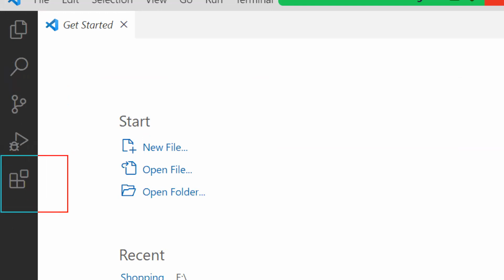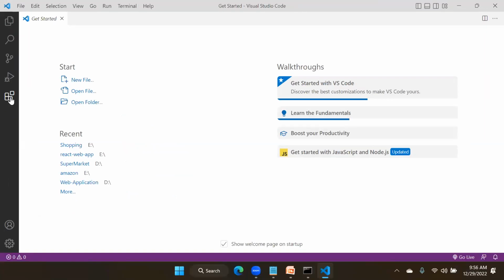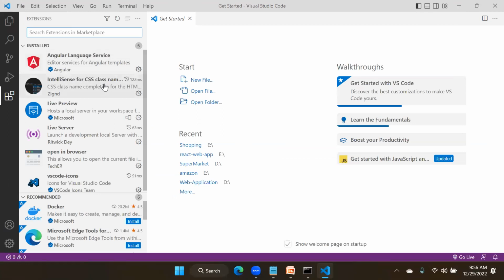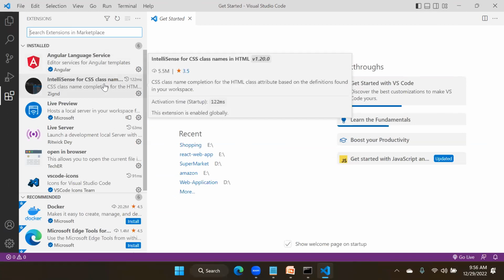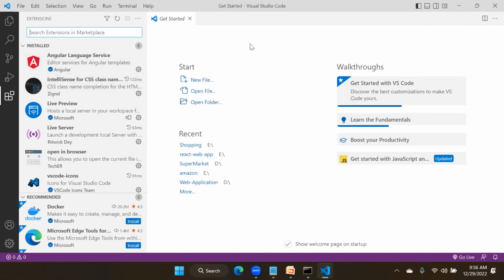This is the extensions button. You click on that extensions button. Some extensions list will come. You have to search for and download some extensions.